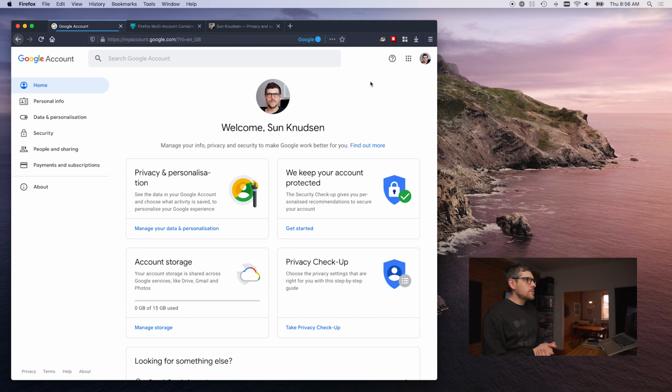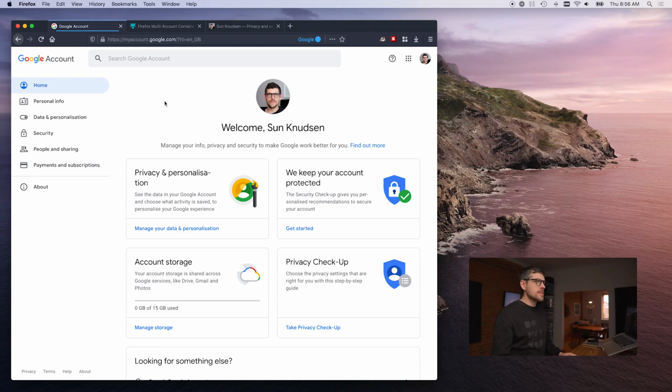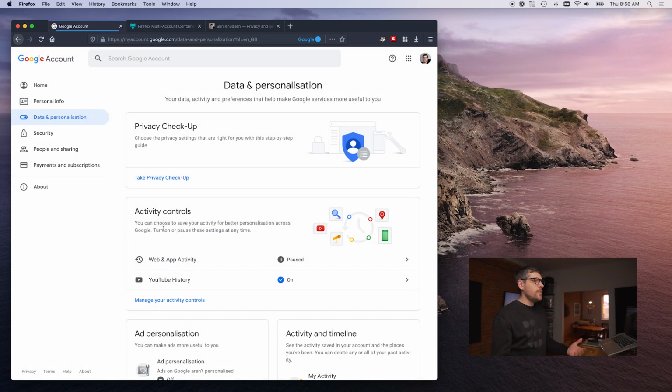First things first, if we go to myaccount.google.com, there are a whole bunch of settings that we can configure to tell Google not to track as much about us. Now, Google has a history of not respecting these settings, but we'll take for granted that they do, or else there's not much we can do actually. That's why I always recommend not using Google services when possible, but yet again, we all do once in a while. So if we go into privacy and personalization, we want to set a few things up here.